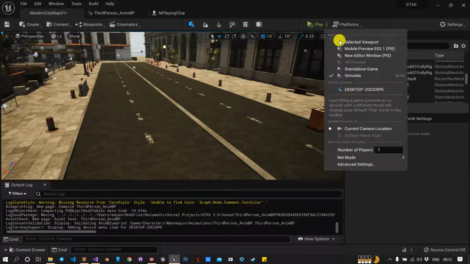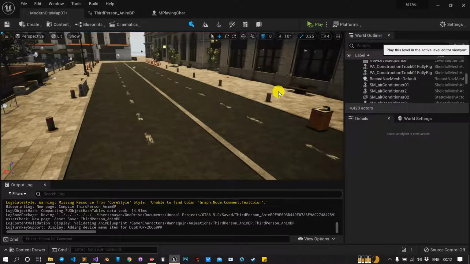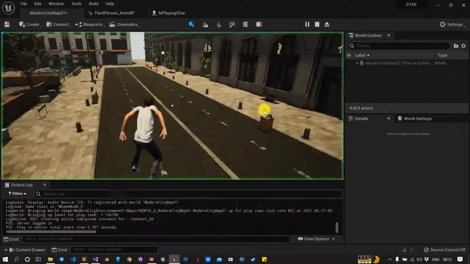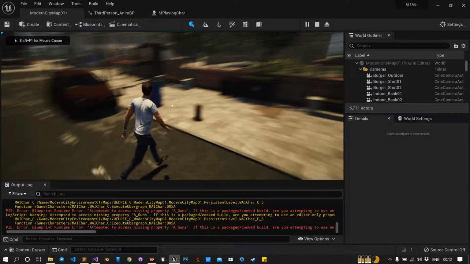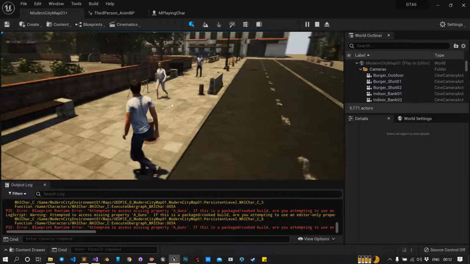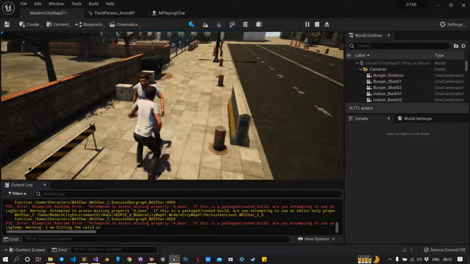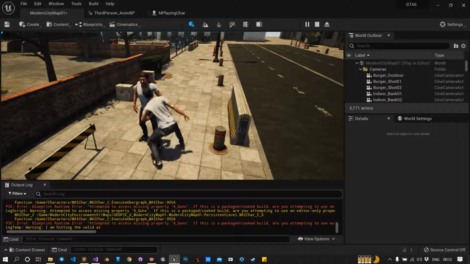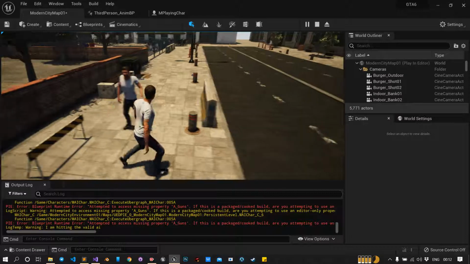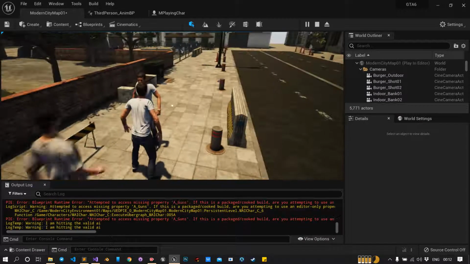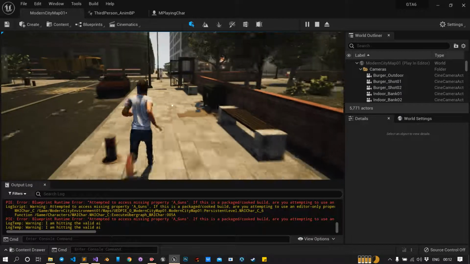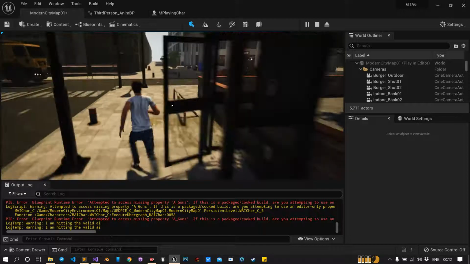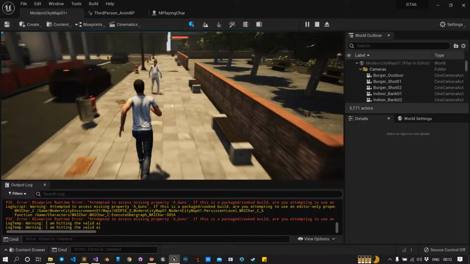So let's go to the selected report and try our game. Okay, cool. We are here. We have our AIs. Okay. Our player is doing that animation, but other AI is not. Let me try with this character.